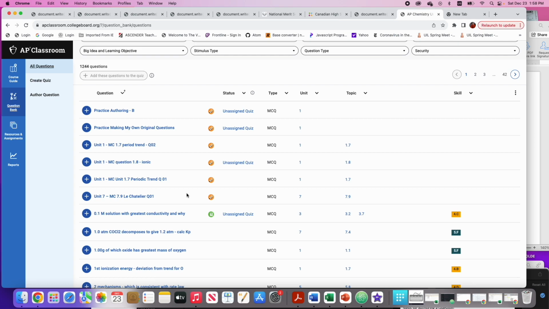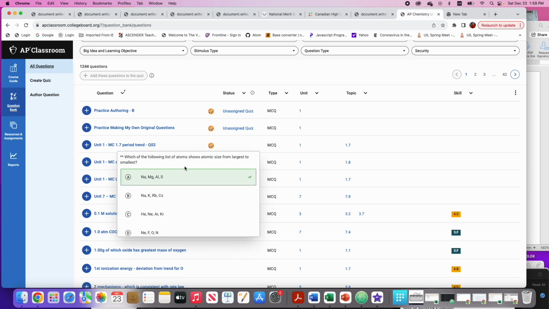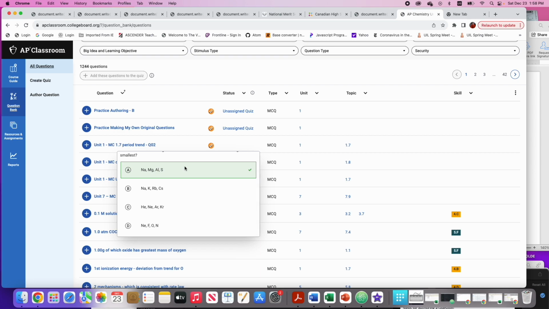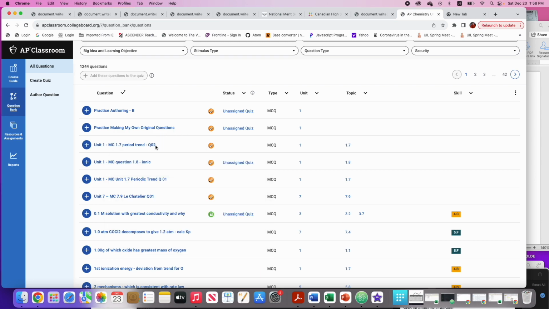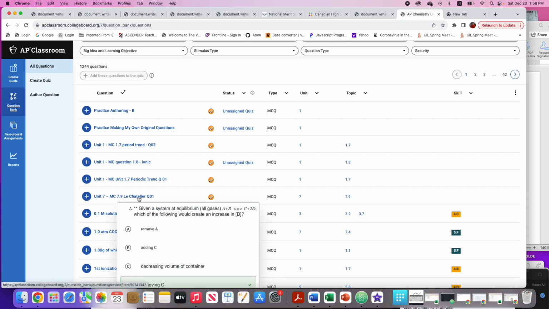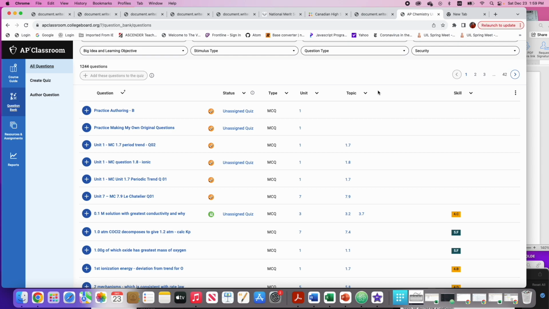And because I'm doing this, the ones I've authored so far have a little pencil icon, and so far I've unassigned them, but I did assign the Q01 and Q02 1.7 to my Unit 0 question. So I put Unit 0 to indicate it's a practice one. It's not a unit yet. But I will make the Unit 7 Q01, and in a moment I'll make Q02 with my not so great format of an equilibrium symbol. So you see the limitations of this. Okay, so that was authoring a question. I'll make another one.